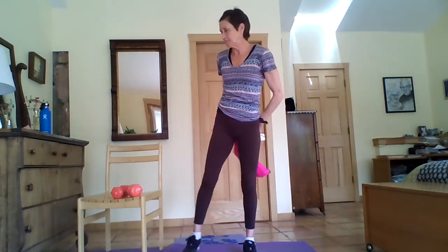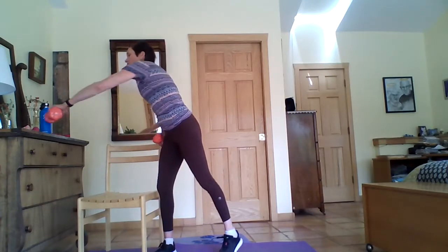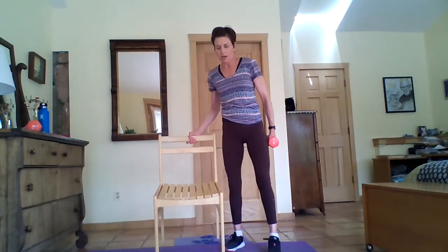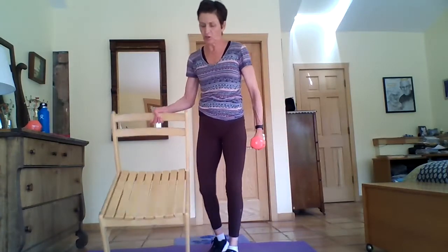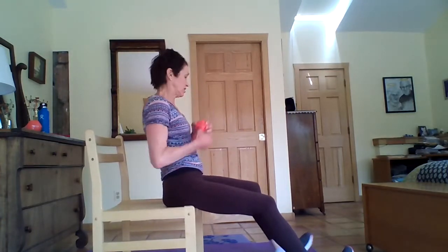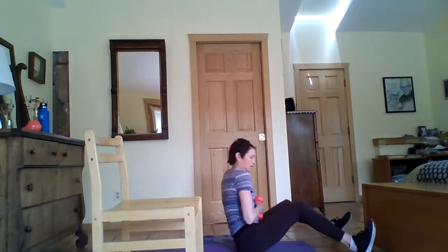Put that rubber band up. Okay, so now I'm going to do some core work. You have the option of sitting in a chair or sitting on the floor. If I'm in the chair, I'm going to sit on the edge of my chair, and my feet and heels are out front. If I'm on the floor, I'm sitting up tall.